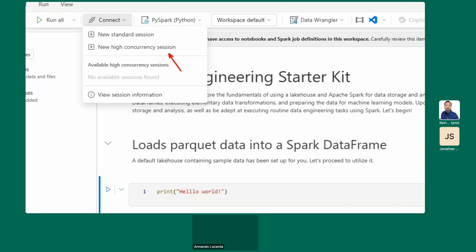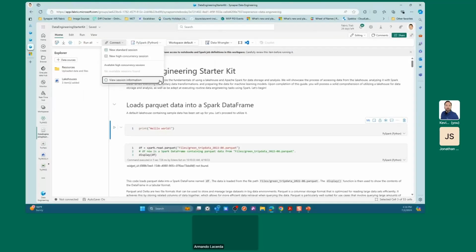If I'm doing this manually as a data scientist, I'm going to use this high concurrency mode all the time, because I want one particular cluster to take care of all my scripts as I run them from tab to tab in my browser. But if I have a demand like training a model and I want a dedicated Spark pool for that particular model training, then I would have a standard session that starts a new cluster for every session, every notebook I'm adding. So let's say I want to start a new session. I grab this one here, and it's starting my session.